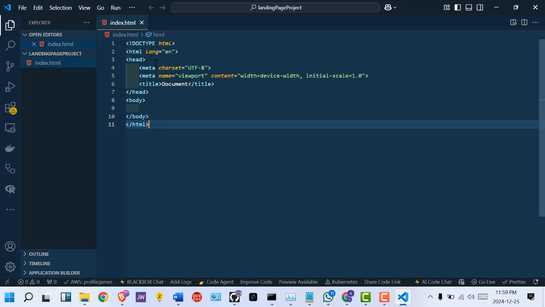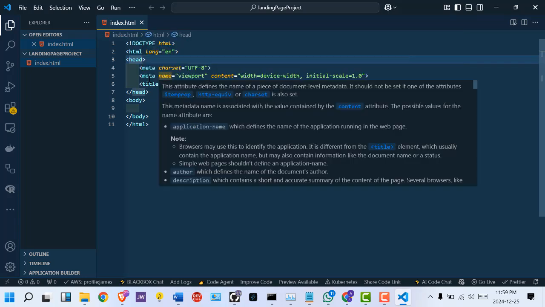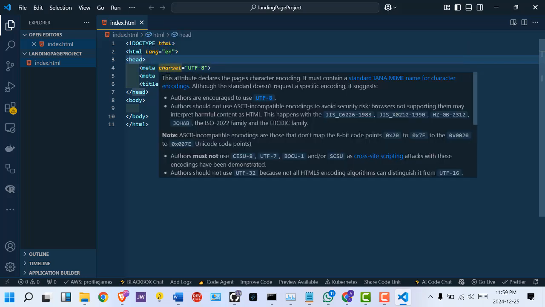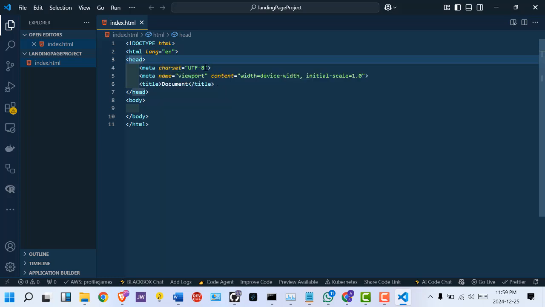Now within the HTML tag, we have the head tag, or the head section. The head section basically contains some metadata about what we are going to do. Now we have the character set, which is just an encoding. You're using the UTF-8 encoding system. You have a lot of encoding systems, like ASCII and the rest. At an appropriate time, I'll also do a video on this to highlight more about these encoding systems.